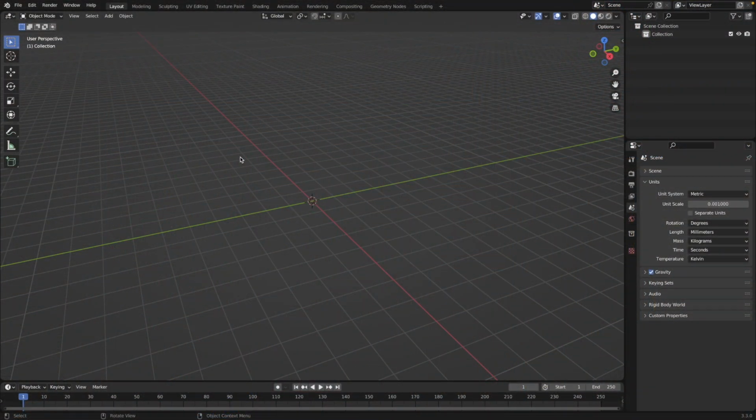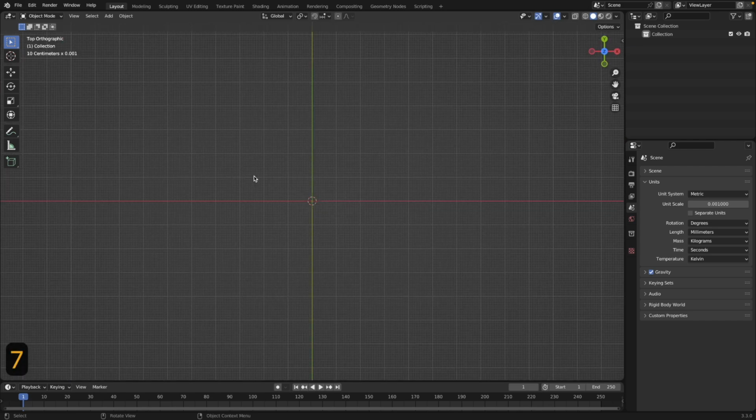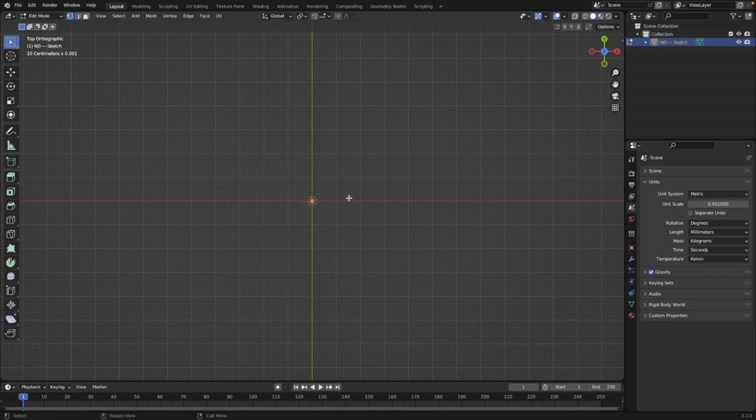So here we are. I've created a brand new empty Blender file, and let's make that trapezoid shaped vent. Now I'm not gonna worry about the exact dimensions of it. Again, if you were trying to fit that space exactly, you'd have to do some measurements and work on that. But what I'm gonna do first is just go into top mode here, and I'm just gonna draw what I think is approximately the shape we wanted. And I'm gonna do that here with the ND sketch tool. So I'm gonna create a vertex. I'm going to extrude it along the x-axis this way a bit. Let's just go to about there.